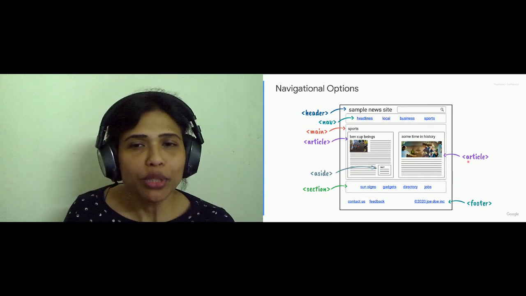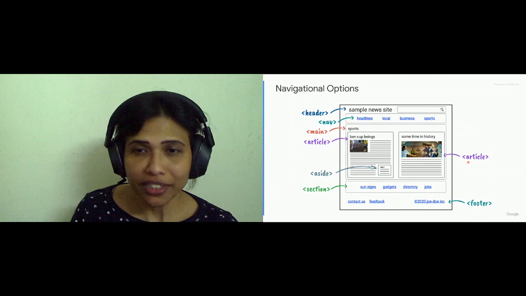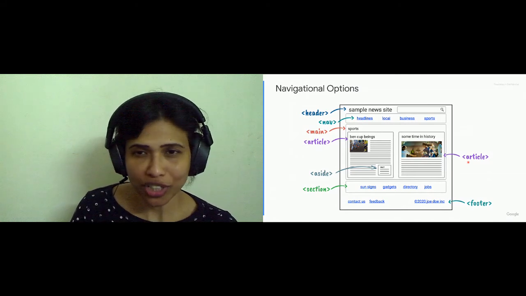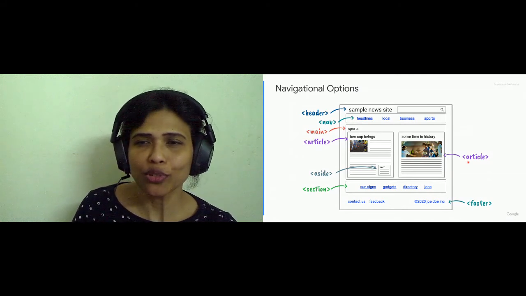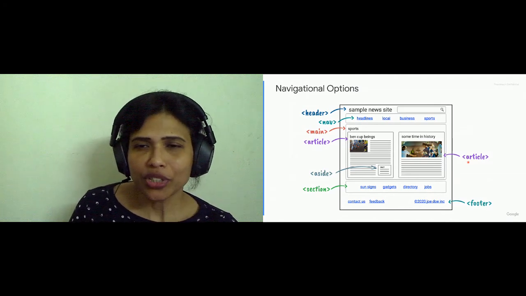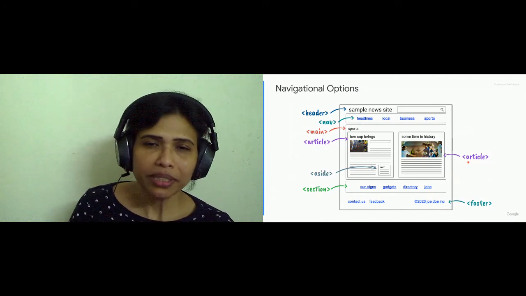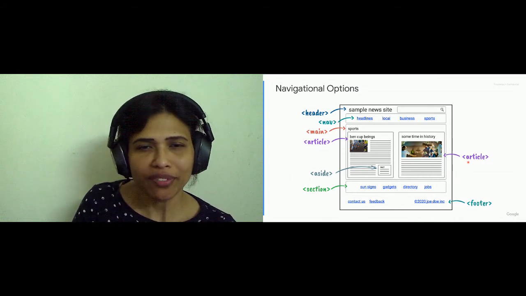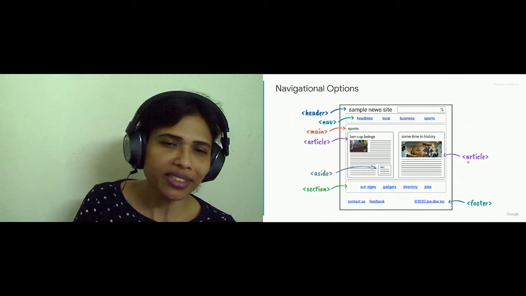HTML5 introduced some new elements that help define the semantic structure of the page. These elements specifically provide structural clues in the page without forcing any built-in styling. Semantic structural elements replace multiple repetitive div blocks and provide a clearer, more descriptive way to define the page structure for both authors and readers.